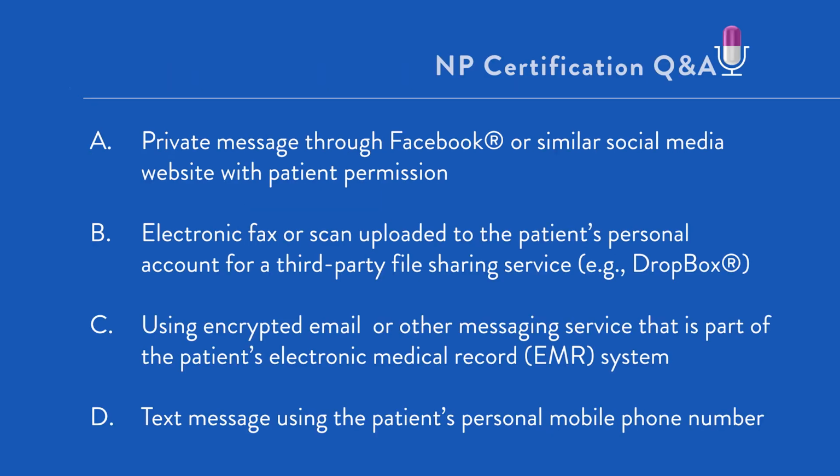A, private message through Facebook or other similar social media websites with patient permission. B, an electronic fax or scan uploaded to the patient's personal account for a third-party file sharing service such as DropBox. C, use of an encrypted email or other messaging service that is part of the patient's electronic medical record system. D, text message using the patient's personal mobile phone number.